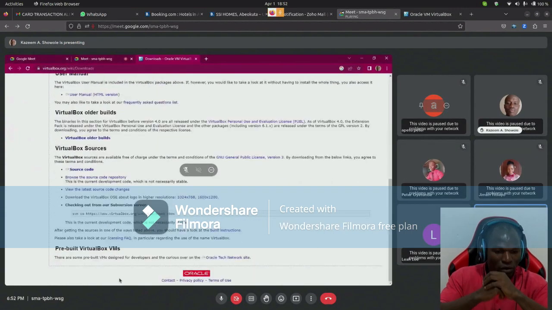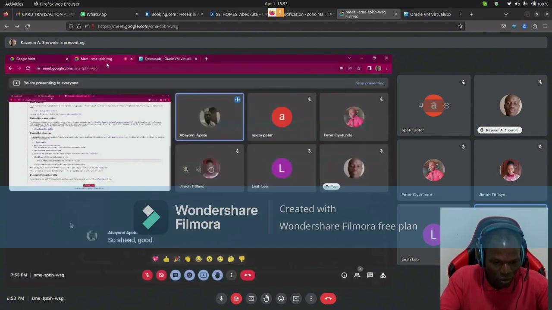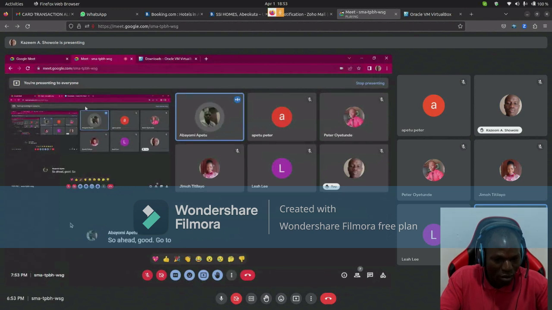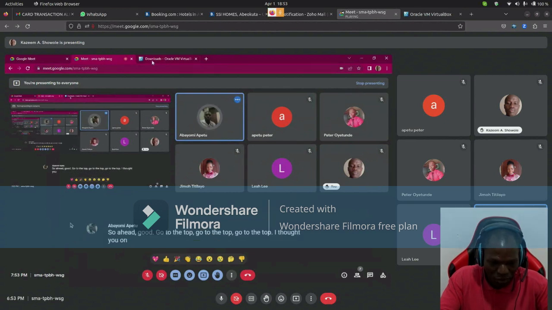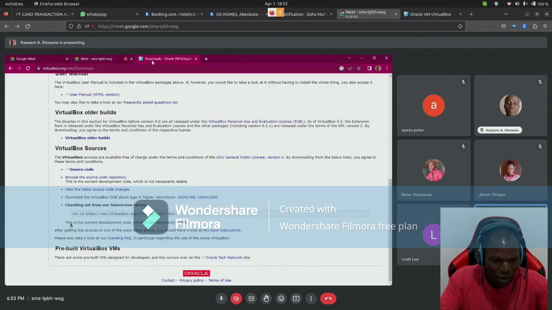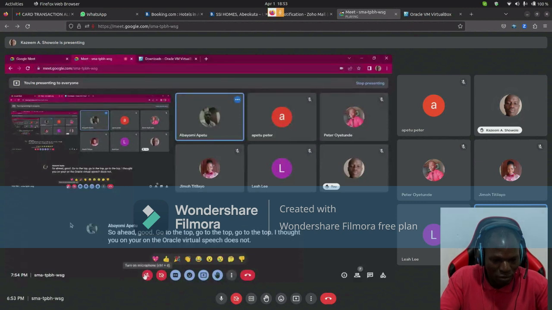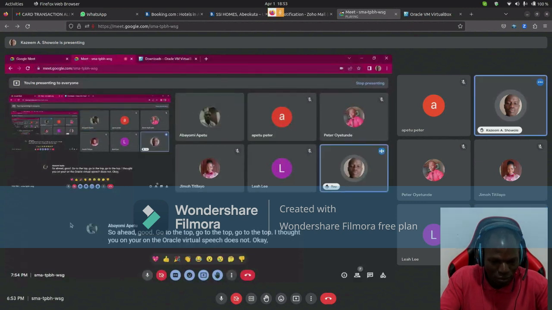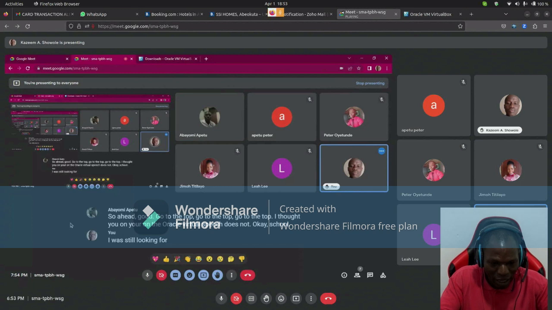So, good. Go to the top. Go to the top. I thought you were on the Oracle VirtualBox page now. Okay. Scroll.